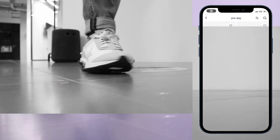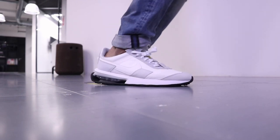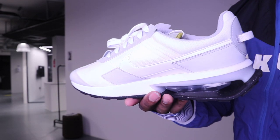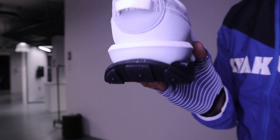The Pre-Day comes with a signature air bag. Rather than being slightly visible through a window in the side of the shoe, the full unit — a bubble of pressurized air that works to keep that spring in your step — is now exposed between the midsole and the outsole. Thanks to the reduction in layers between foot and air, the Air Max Pre-Day delivers a more responsive bounce than most Air Max trainers.